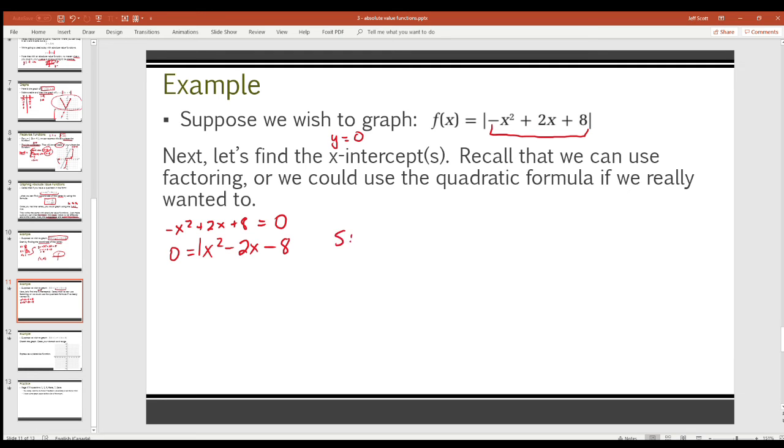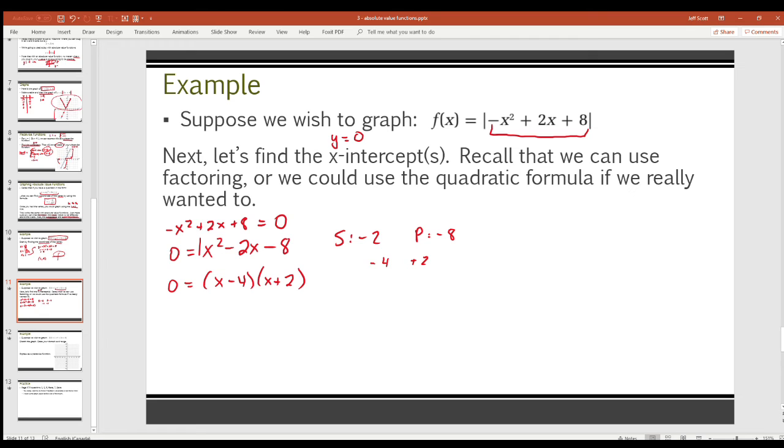We're looking for two numbers with a sum of -2 and a product of -8. And if you think on that for a few seconds, you'll find it's actually going to be -4 and +2. Those are going to be our two numbers. Since we only have a 1 in front of our x squared, we can jump straight to factored form. This is going to give me 0 equals (x minus 4) times (x plus 2). So therefore, our x-intercepts are going to be what satisfies this equation.